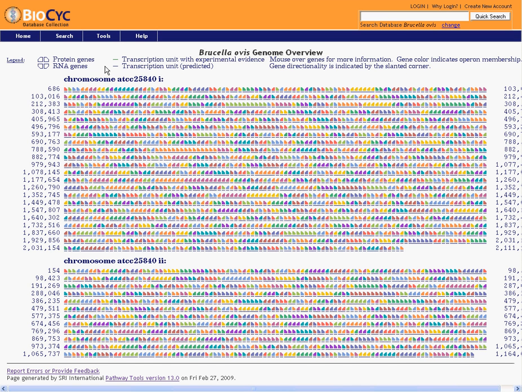And here we go, the Brucella ovis Genome Overview, which has both of its chromosomes. And this is what you're going to see if you have multiple chromosomes, if you have a chromosome and some plasmids. They're all going to be displayed here at once in the Genome Overview, which again is helpful because while you're in the genome browser, you actually can only look at one replicon at a time. A chromosome, the other chromosome, a plasmid, whatever. The Genome Overview gives you the full high-level overview and is useful for that reason.